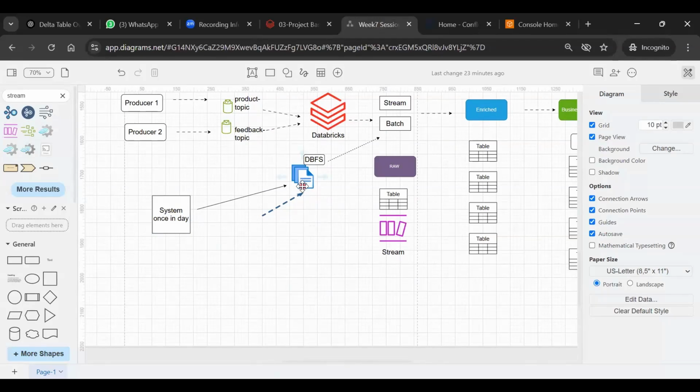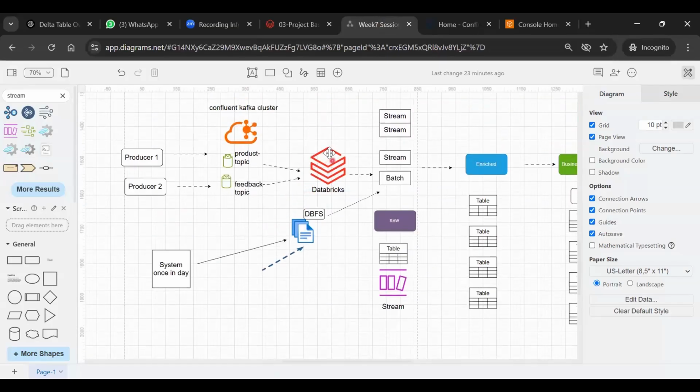Now, in my Databricks, I'm joining stream plus batch. The stream of data I'm getting is continuous data. Product and feedback is continuous data. My two producers are continuously pushing data into Databricks. In my Databricks, I'm doing a join between stream and batch.